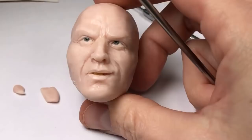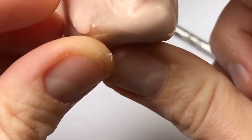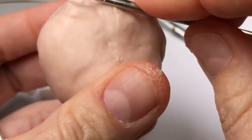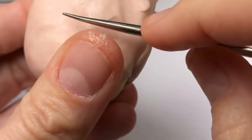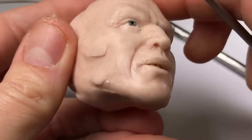Okay, now I'm going to work on the symmetry here, and this is absolutely off. Oops, I got a bubble here. You have to be very careful also with air bubbles, because if you don't remove them, if you have air between the skull and the clay, when you bake, you're going to get what we call little moonies. It's the air trying to come out and kind of crack the clay.